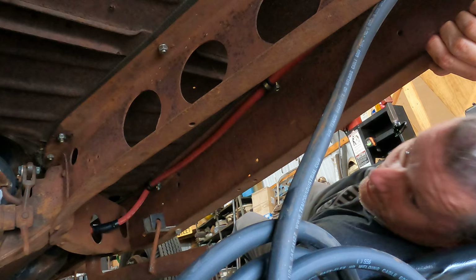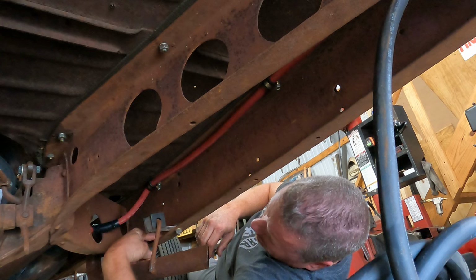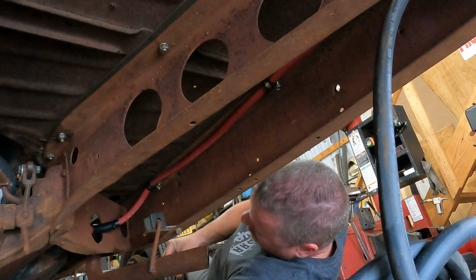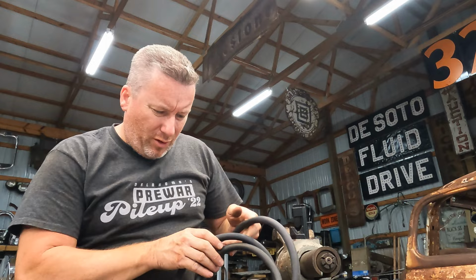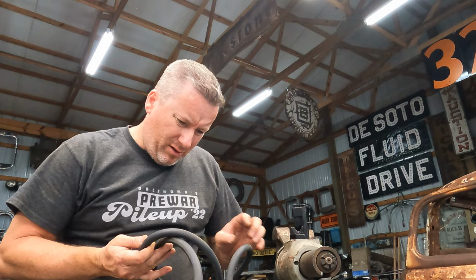And now that that's right your way, I had to take the solenoid off to get the red cable bolted in up there with the clamp. So now I gotta put it back on. Yeah, I can hear the thunder. I gotta figure out where that mark was at because it's all dirty. No, there it is. I marked it on the white writing on there. So get that cut off.